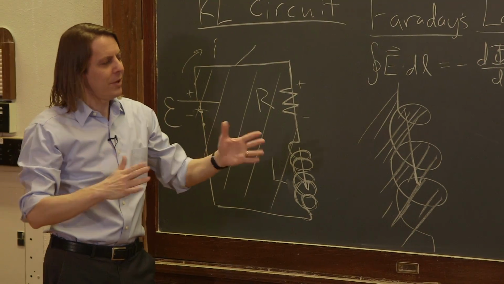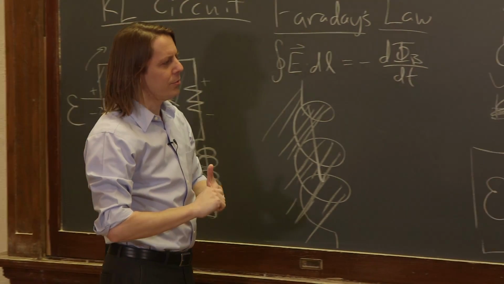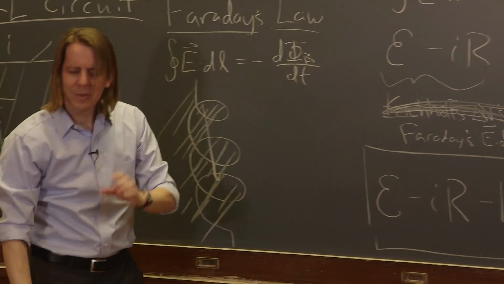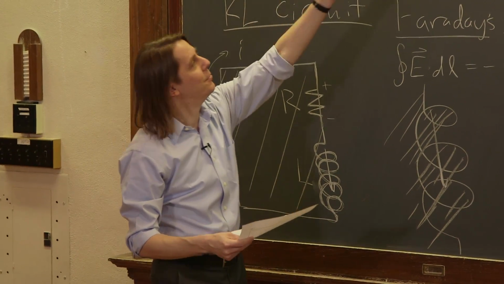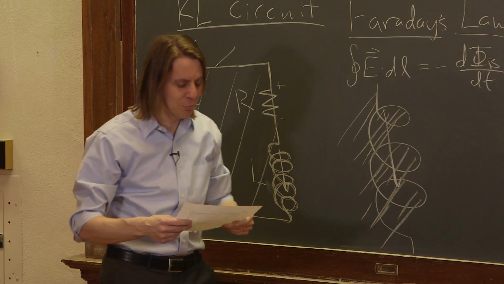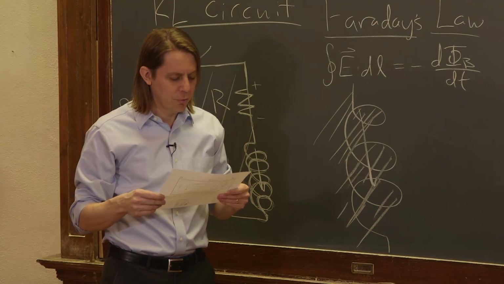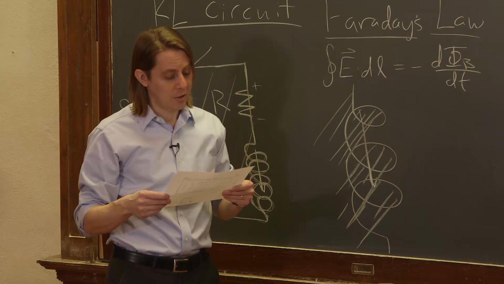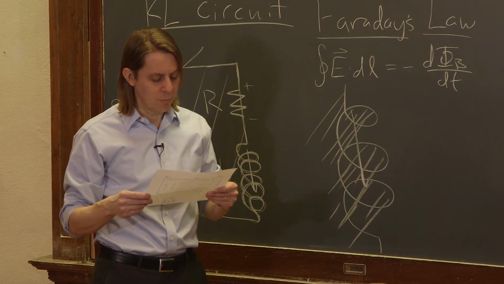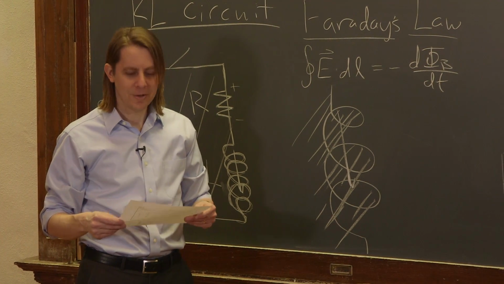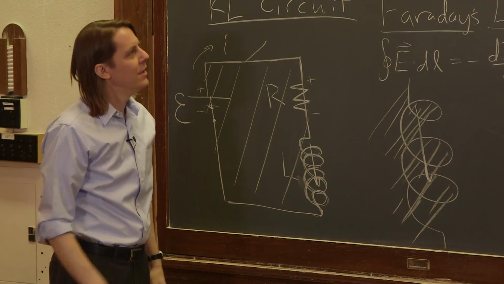So, surprisingly, most books either choose not to discuss this or they don't understand it. I don't know. A lot of books will have a teeny little caveat that doesn't make a lot of sense when they present it, when they literally say the potential drop for Kirchhoff's loop rule for the inductor is minus L di dt. So the book I usually use says Kirchhoff's rules were developed for circuits with steady currents, but they can also be applied to a circuit in which the current is changing if we imagine them to represent the circuit at one instant in time. No, they can't. Okay, if the current is at one instant in time, it's not changing and you lose your whole inductive effect. So really, there's no justification.